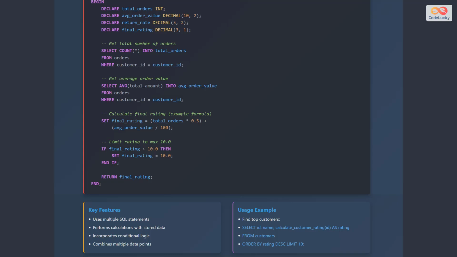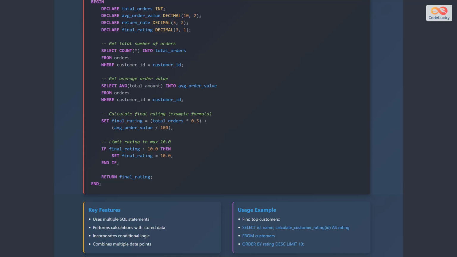Comment: get total number of orders. Select count(asterisk) into total_orders from orders where customer_id equals customer_id. Comment: get average order value. Select AVG(total_amount) into average_order_value from orders where customer_id equals customer_id. Comment: calculate final rating, example formula.